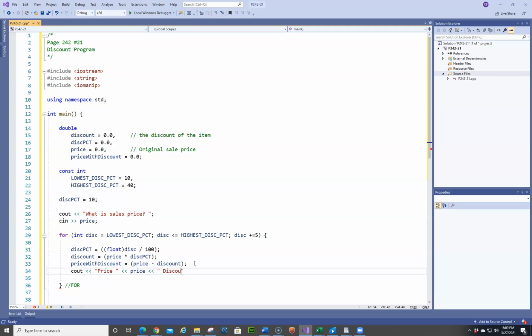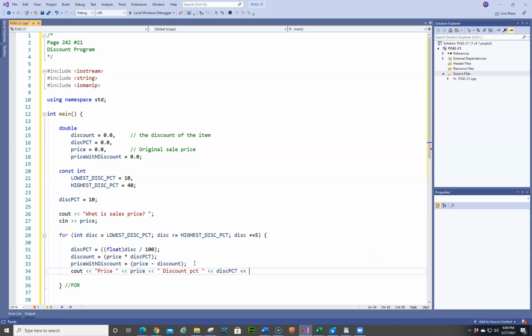Notice the space. And we'll do discount percent. We're going to run into a little bit of an issue, which we'll fix very shortly.